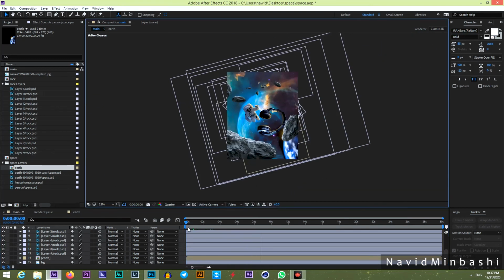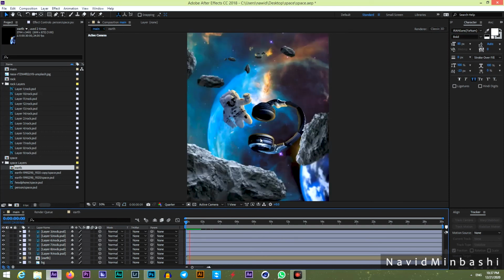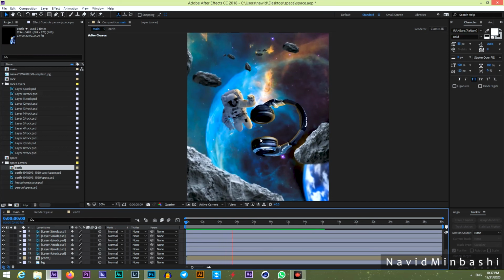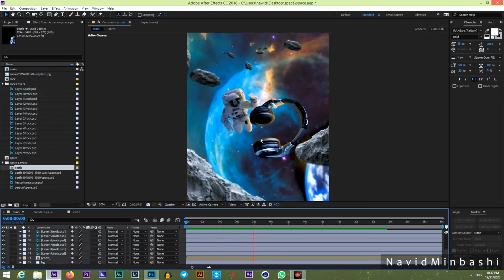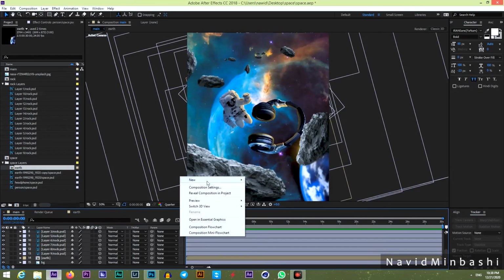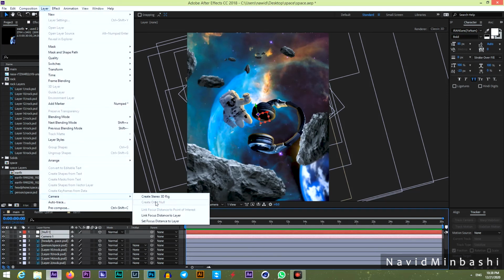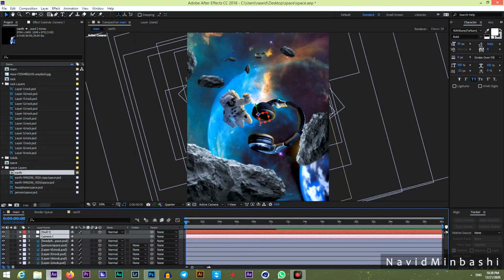Let's make it in 1:2 view and active camera. Let's see what we've done so far. Guys, this is perfect. This is even better than what I made. So here's what we do. We are gonna use the blur mode on our camera. Let's right click here, new, and bring a null object, make it 3D, and let's select our camera and then the null object, quick layer, go to the camera, link focus distance to layer. We are good to go.